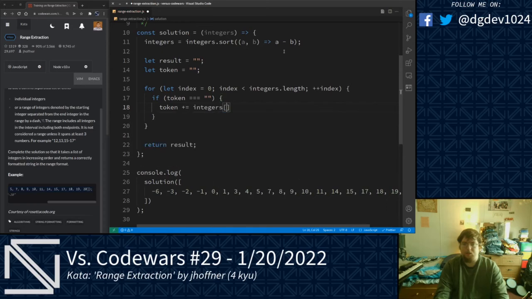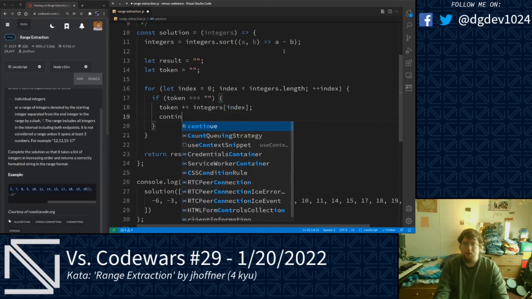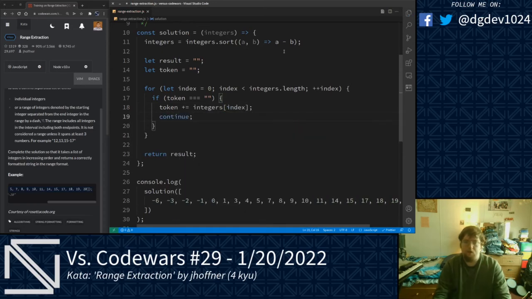Integers, add index, continue. All right. Now we can safely assume that this token string will be empty if we're at the first index of our integers array.